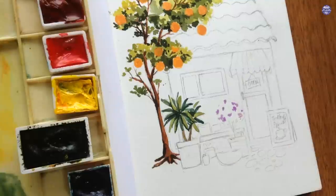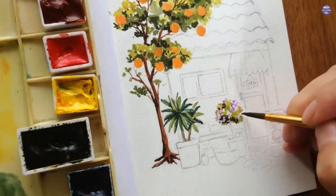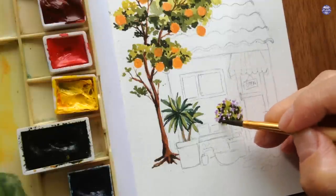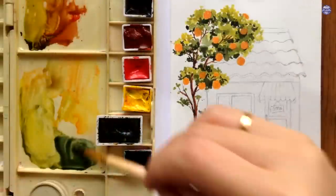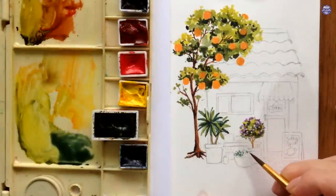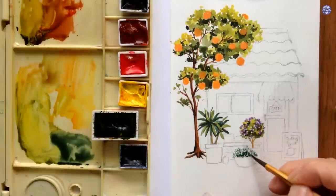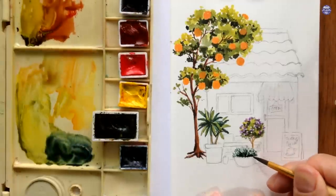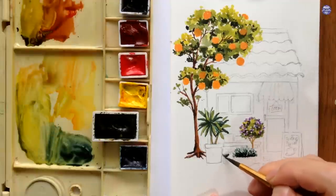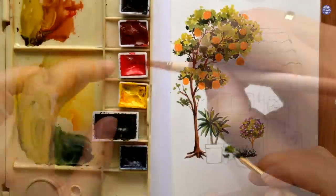For the next pot, I'm going to add tiny little flowers using Red Violet, though you can choose any other color you like. For the greens I use a more yellow-green, and for the darker green I use Aquarius Green by itself with a thicker consistency to darken the value. Once done, I add thicker Red Violet to layer on more flower details. For another pot I use a very bluish green by mixing Aquarius Green with Cobalt Blue, playing with consistency for lighter and darker values. I'll keep painting more pots with different green ratios until I fill them all.